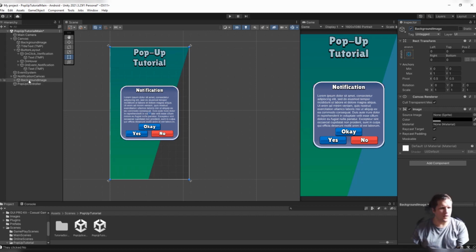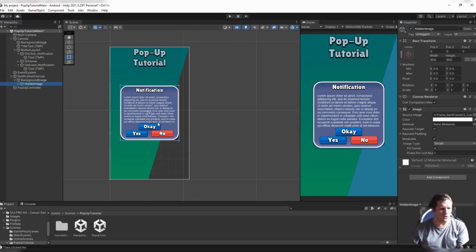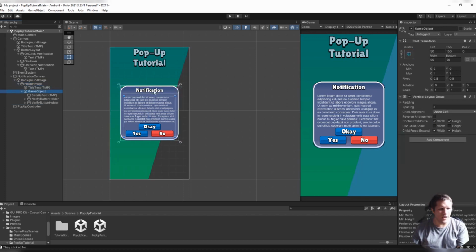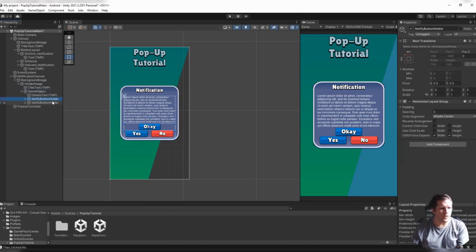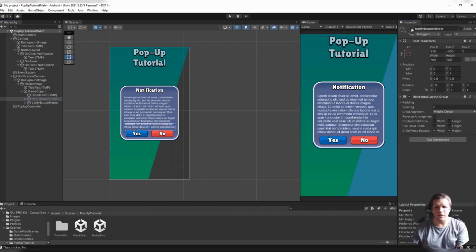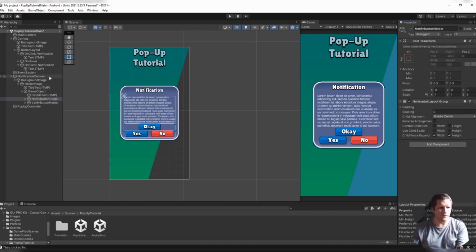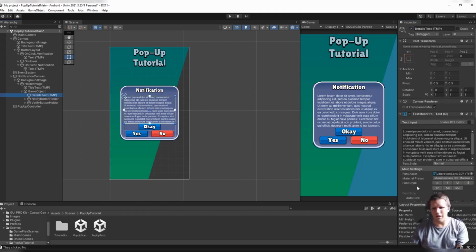And then on this, and I will show you code to use all of this, we have the holder image, the kind of background, the title, then I use a vertical layout group because I want the text to grow and shrink based on my buttons. So see how it grows when I turn them off. And then I of course have just the notification button and just the verification button. So I can turn those on and off, and my details text is using an auto size.